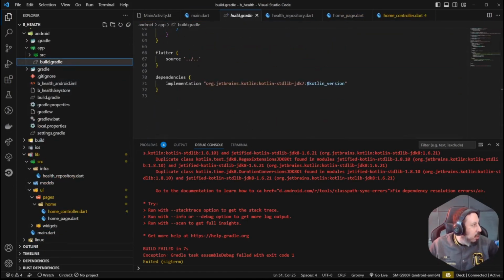Let's see a moment. Is it the other build Gradle? Oh, here.